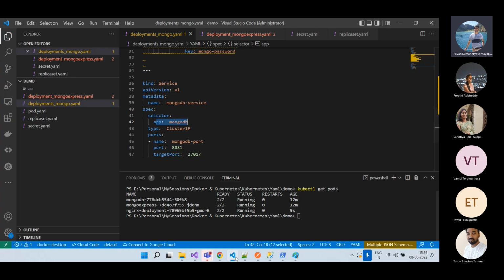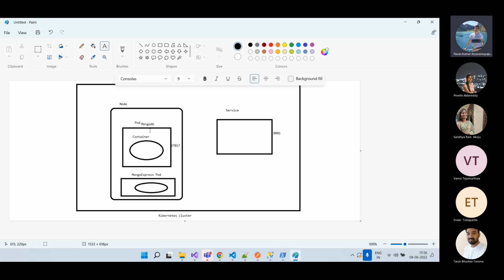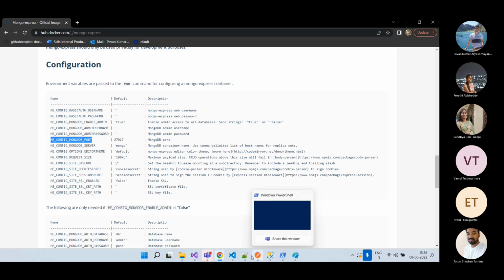The MongoDB pod matches that label and exposes 27017, the target port. So the traffic from Mongo Express is routed to the MongoDB service on port 8081, which is again transferred to the MongoDB pod on 27017. Okay, is it clear?